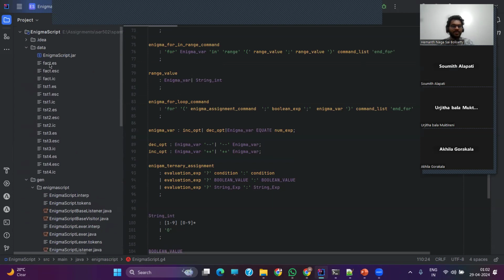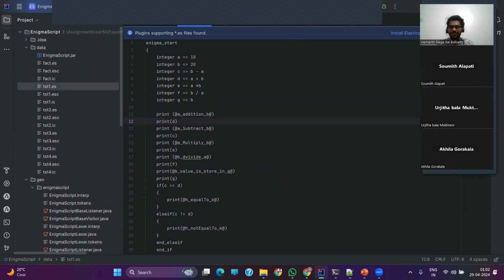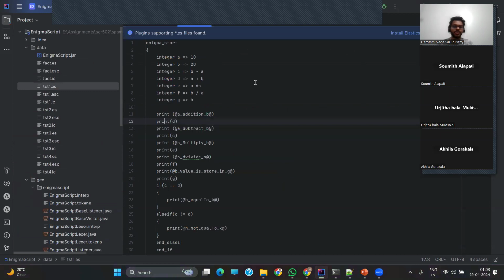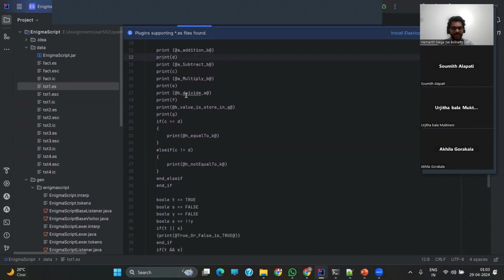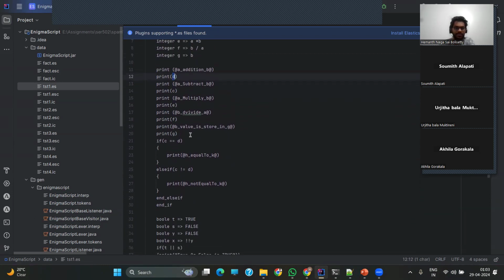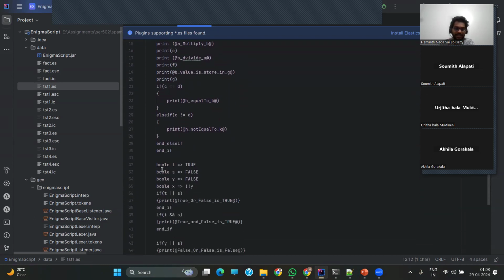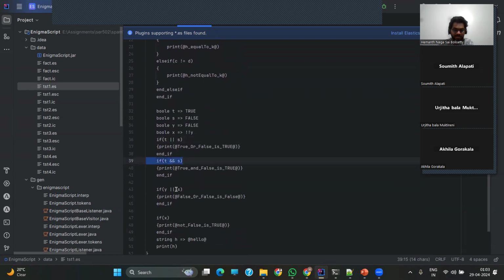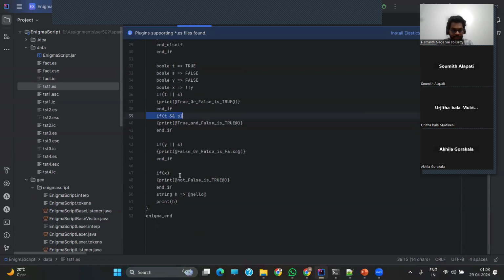Right now my file is an .es file. This is the basic file which I will be presenting. In this file, I have used some assignment operators and basic addition, subtraction, and division, and some basic print statements, which contain both strings and printing variables, and basic if-else commands. And I also used bool commands and logical operators in this sample. So let me execute the sample.